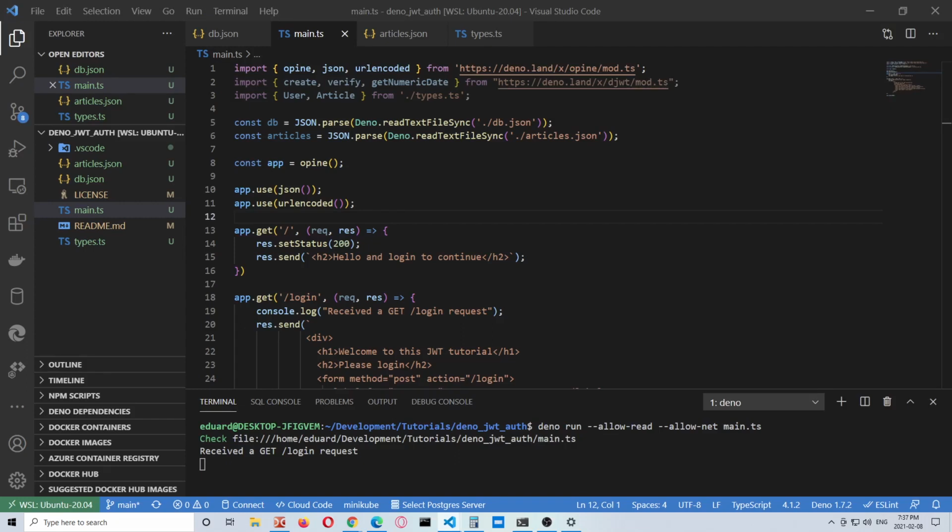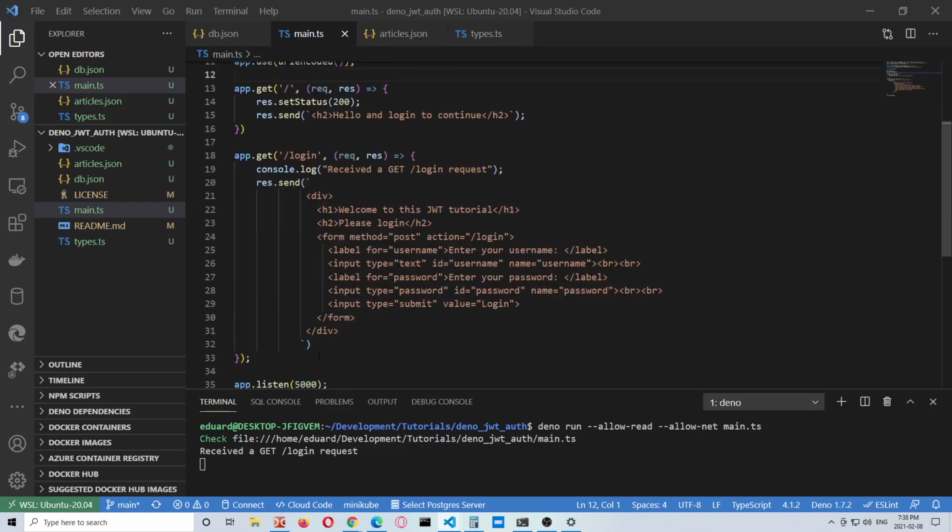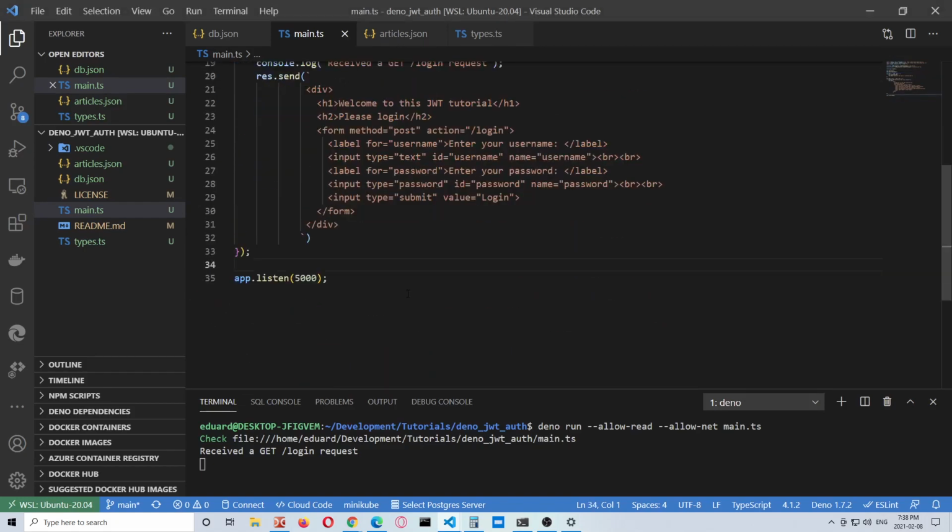Before we continue, I'm going to implement the registration phase.